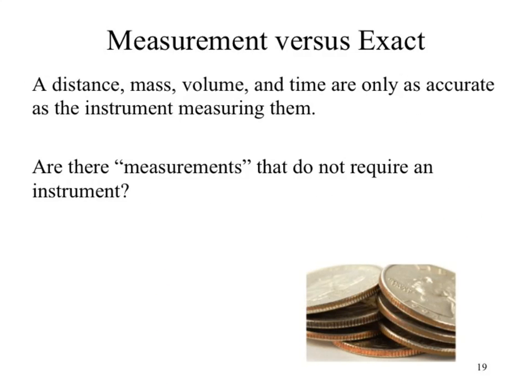It gets more complex. We run into this issue of measurement versus exact. Okay? A distance, a mass, a volume, time are really only as accurate as the device we're using to measure them. Are there measurements that don't require an instrument? For instance, those are quarters, how many quarters are shown in this image? So you can tell me, there are 7, right? Yeah. 7 quarters. Just call it Q.